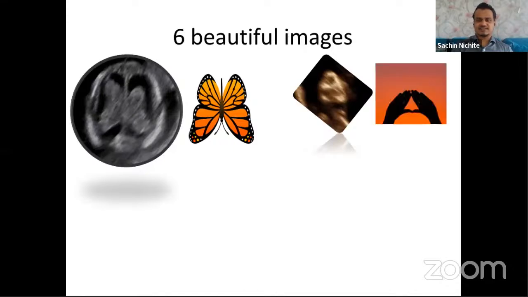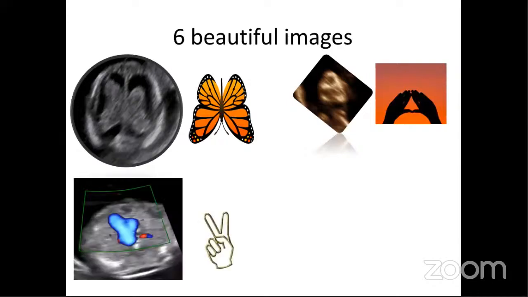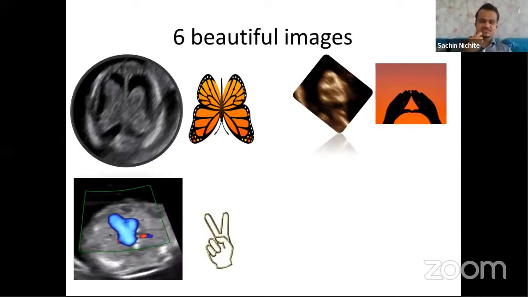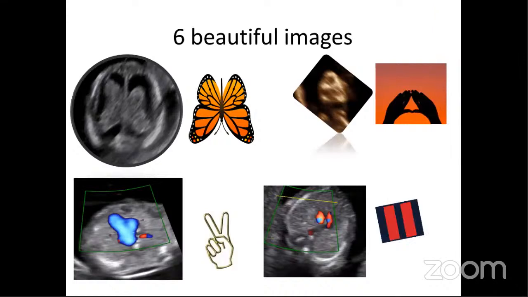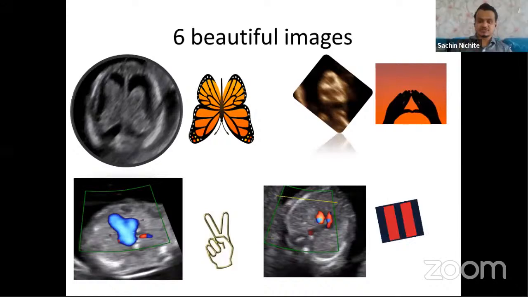We see a nice triangle, the premaxillary triangle. So we see a palate and the nasal bones also in this section. A V section. This is a picture memory for NT scan also, for anomaly scan also. This is the confluence of pulmonary artery and aorta. This rules out major outflow tract abnormalities. Two vertical colorful strips. This indicates a good four-chamber view, and major abnormalities like hypoplastic heart syndrome are ruled out by this section only.